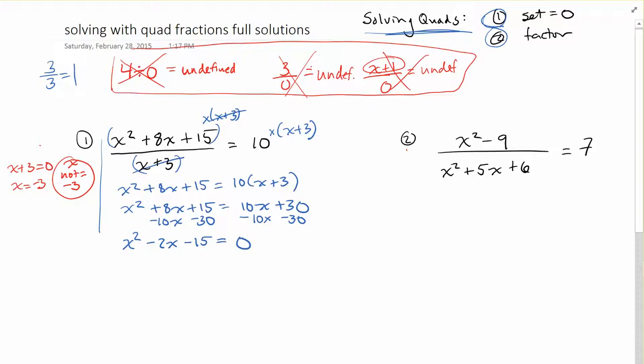Okay, first thing's done, it's equal to 0. Next up would be factoring it. So what multiplies to -15 and adds to -2? Probably -5 and +3. Adding to -2, multiplying to -15. And set these both equal to 0. x = -5... Sorry, wrong way. x - 5 = 0, or x + 3 = 0. And adding 5 to each side, I know that x can be equal to 5 or x can be equal to -3.